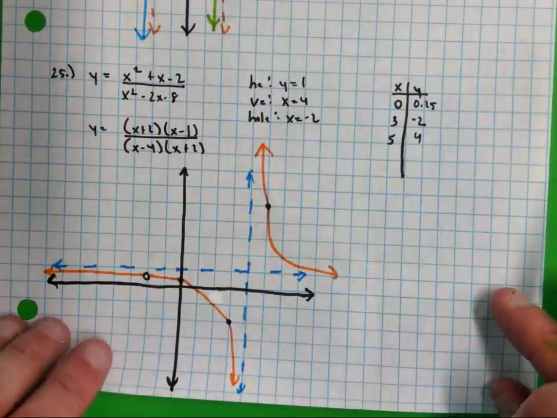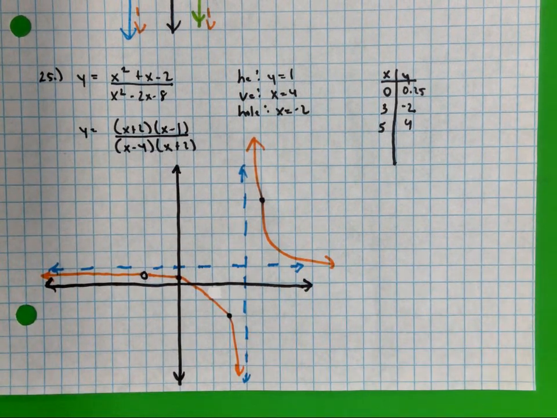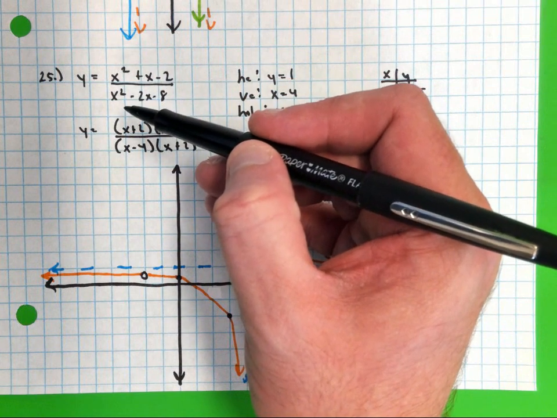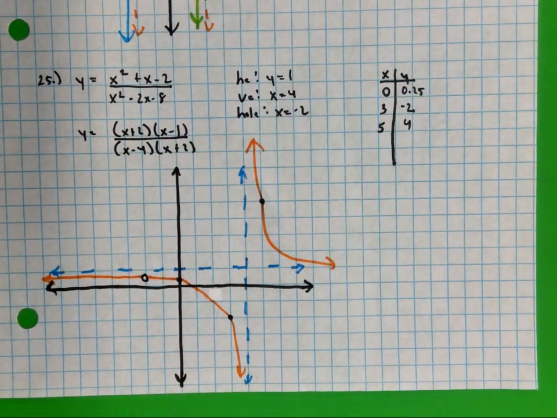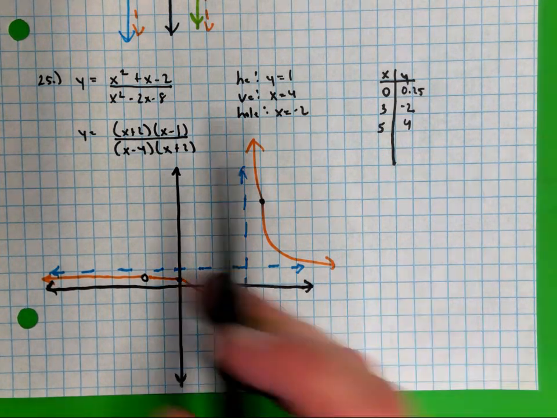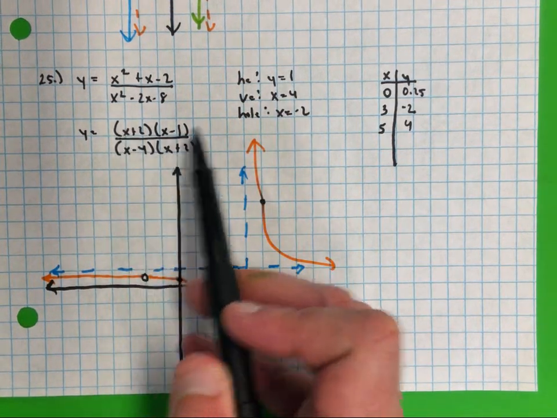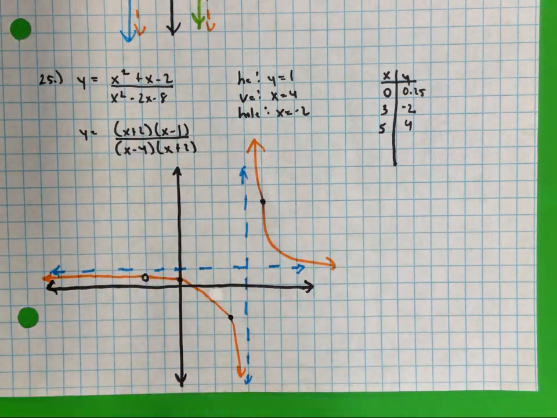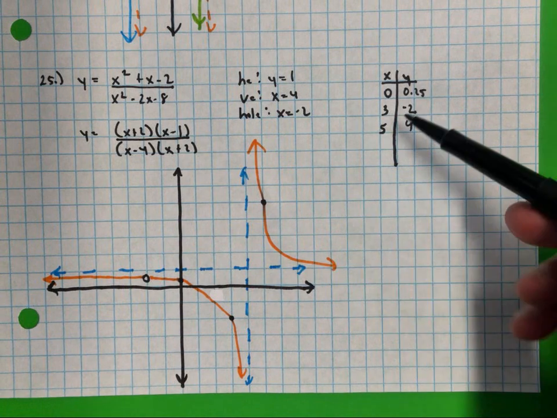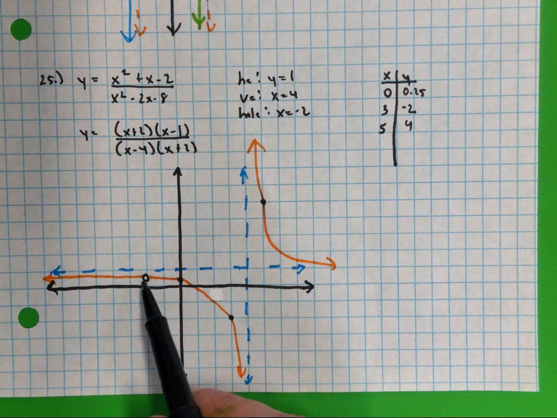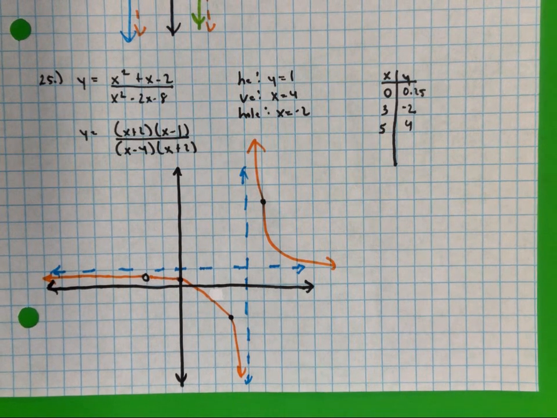All right, let's look at 25. On this right here, it will be y equals 1 because the degrees are the same. I'm going to factor it. And I look here. Can I remove x minus 4? No, so that's my VA. I can remove x plus 2, so it's x equals -2. I graph it. It will not cross the horizontal asymptote. I pick a point to the left and right of my VA, 3 and 5. And then I put a hole above x equals -2 to let me know that there's a hole there.